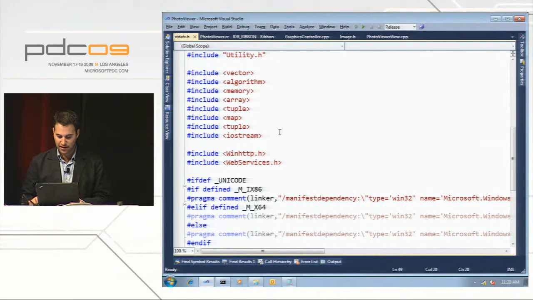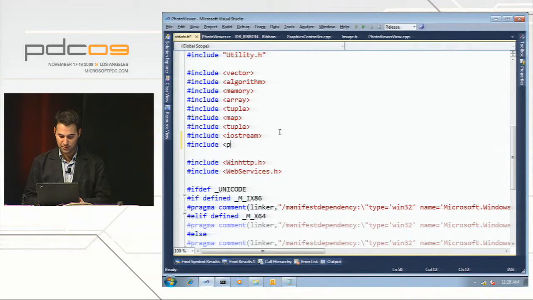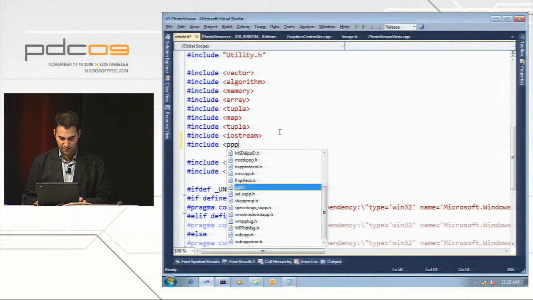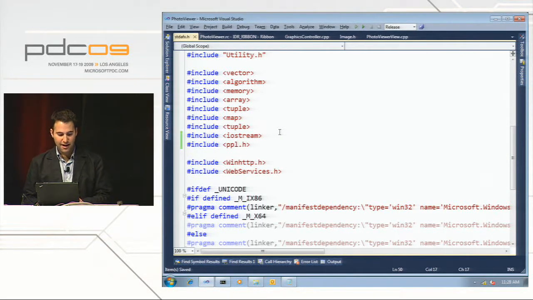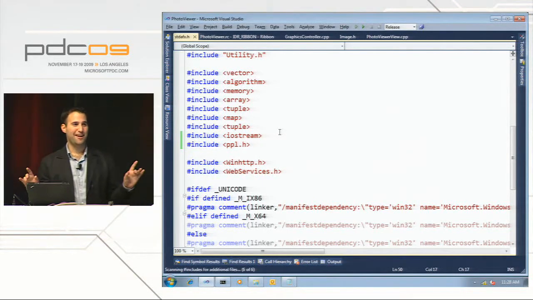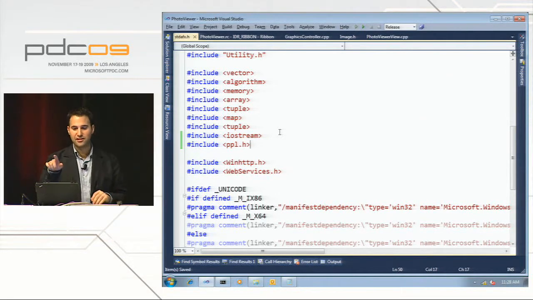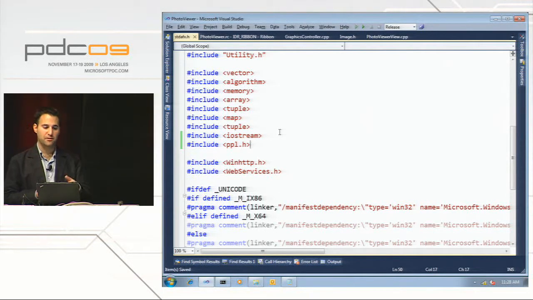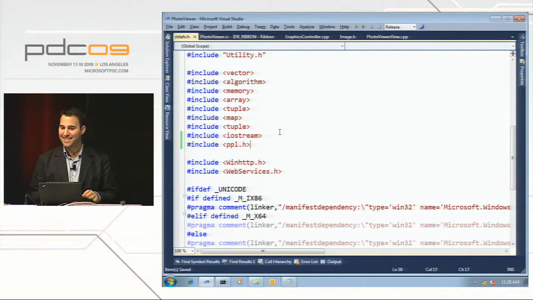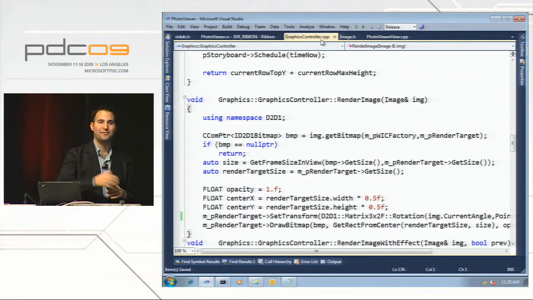So here I am. I'm going to add the PPL. That's what it's called. Not P2P. PPL. There we go. Now, I'll have you notice, my project is not rebuilding IntelliSense right now. I just edited my precompile header. It's doing a little bit of work just to see if I have new files to go parse, which ppl.h was. And that's it. I didn't have to go recompute the state of the world. We made some serious changes to IntelliSense to enable it to scale.